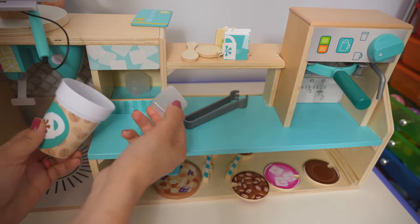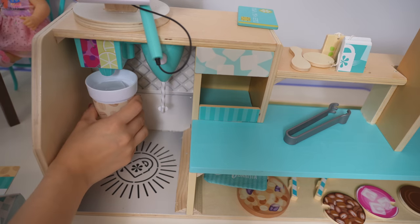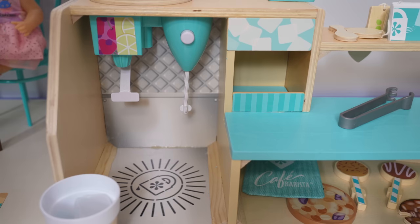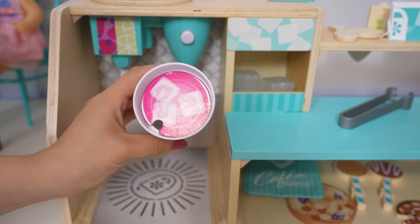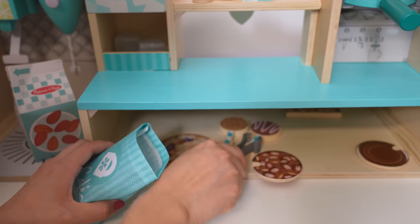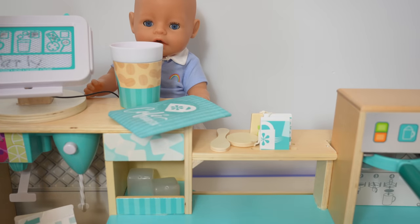Okay, let's make a pink drink. We are going to start out by adding ice. Now we're going to add our pink drink lemonade. Now we're going to add the almond milk. And now we are going to mix it up. Okay, and now it looks like this. Now we need to get our customer a chocolate cake pop. I have an order ready for Carly. That's me, thank you. You're welcome.